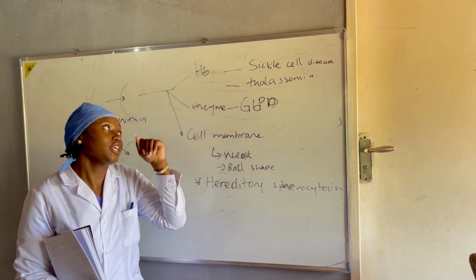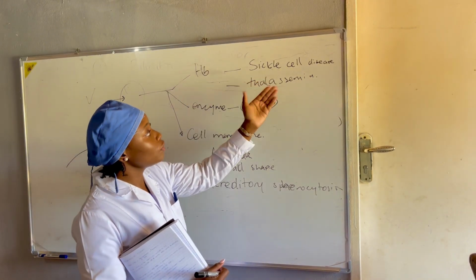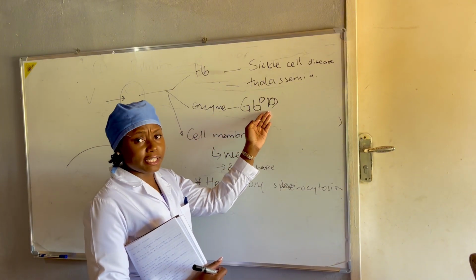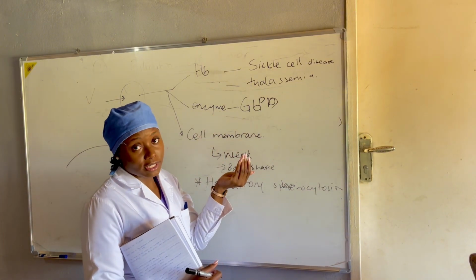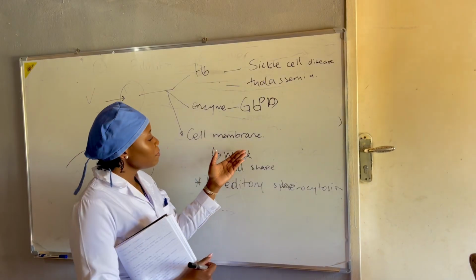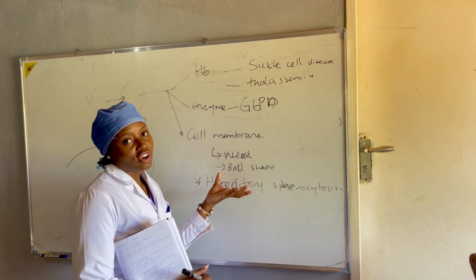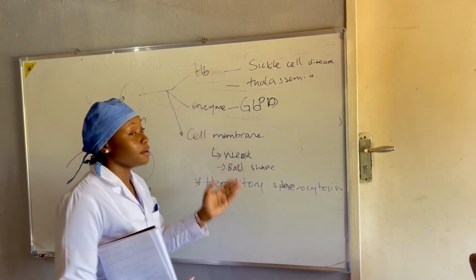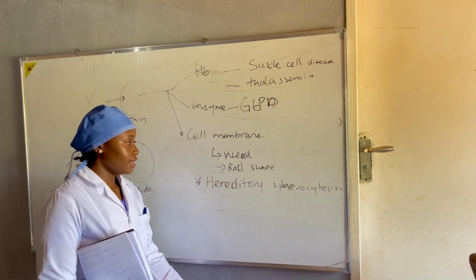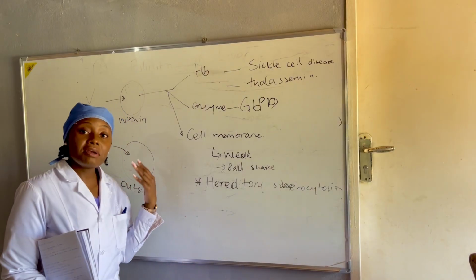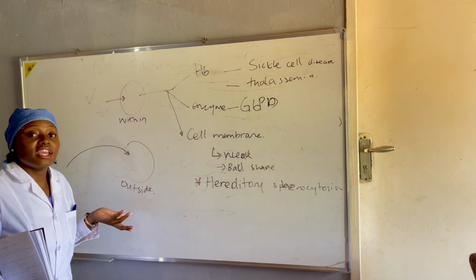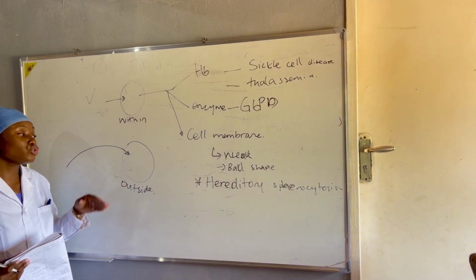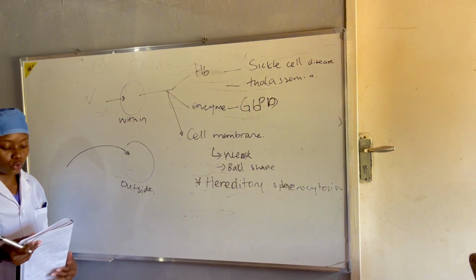Either an hemoglobin issue, which is in sickle cell or thalassemia, or it's an enzyme deficiency of G6PD where they cannot survive oxidative stress, or it's a cell membrane that is not really that strong, hence obviously it easily dies. Hence the hemolysis levels are high. Or the red blood cell could be actually okay, but now there are external factors which are coming into play and destroying the red blood cell prematurely.